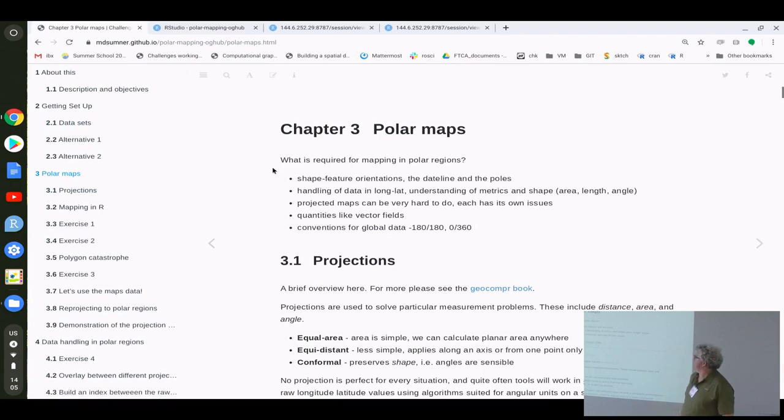This sounds a bit dry, but really shape and feature orientations, the date line and the poles matter. I sort of thought you could just reproject between things and things would work, but it's not like that. The way we saw polygons and lines, there just isn't one single solution. You've got to assess the situation you're in and make decisions that are best for that context. The date line is constantly a problem, because people in the Southern Ocean will quite often do work in the Ross Sea, so they're crossing that 180 line back and forth, and it doesn't mean anything to them that that's the edge of our longitude-latitude map.